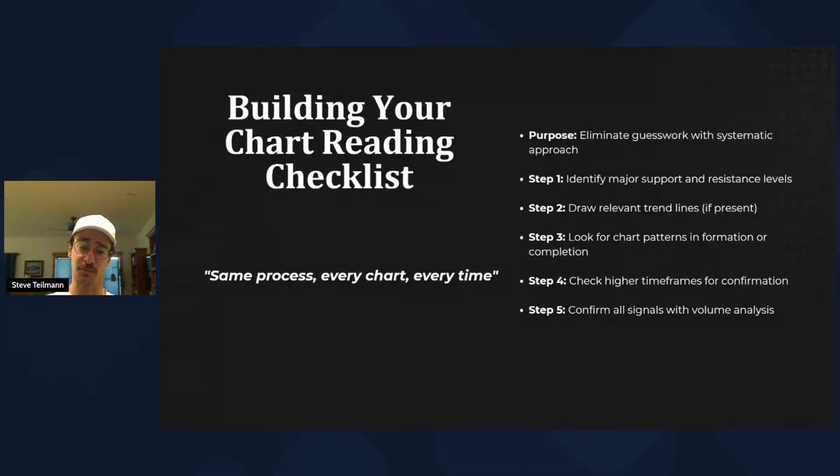Step 5, I'm kind of cheating. It's mostly 4 steps, but we're combining all of these signals and we're confirming them with volume analysis. It's kind of cheating because volume analysis comes in with all of these other things, right? A support level or a trend line is only valid if it has the volume to support that move. Same thing with the higher time frames. Why the higher time frames matter is because there's more volume, right? So when you confirm all of these with volume, it really helps you have that conviction in a setup. And just because you have conviction doesn't mean you don't respect your stops, but it does mean that you're more willing to take the risk, to take that jump and enter the setup.